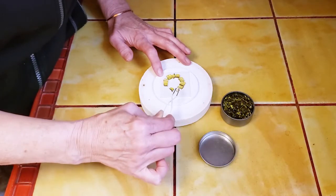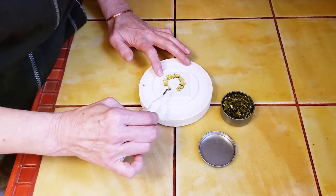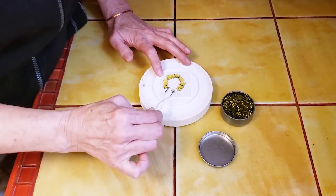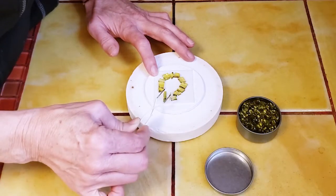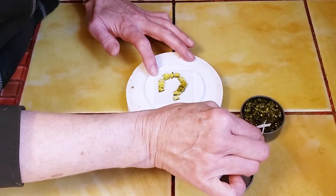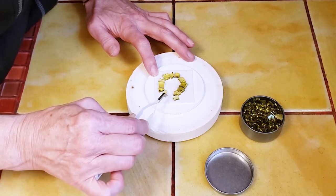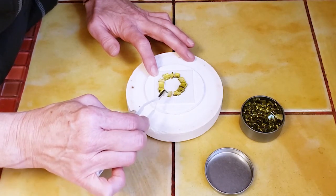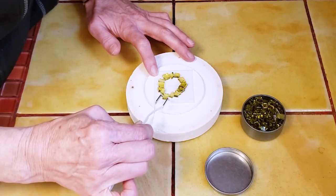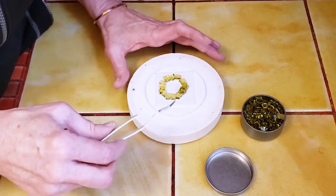But that's part of the fun, and the great thing about it is if you fuse something and you think it's really unattractive or your pieces slip, you can try again — you can just re-fuse glass over and over, which is one of the great things about working with it. So I'm just placing these in a circle. I've got mostly square pieces here but some are a little triangular shape, and that helps fill in some of the gaps a little better too.